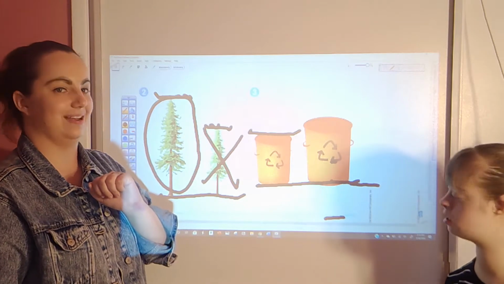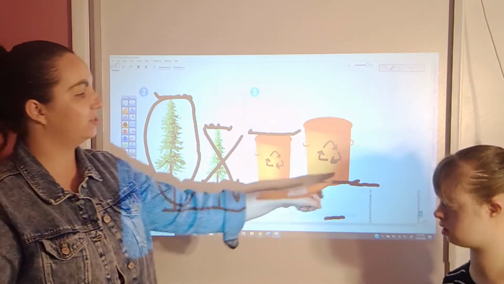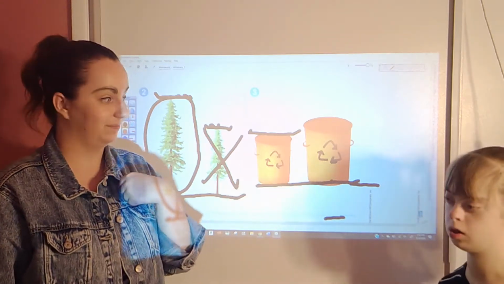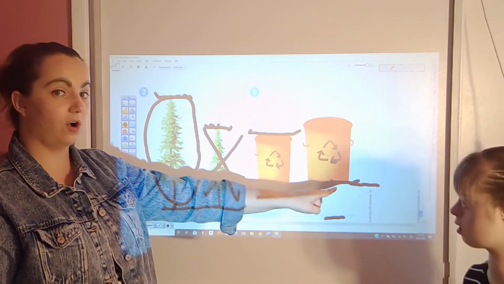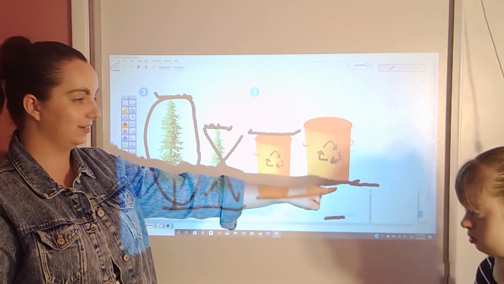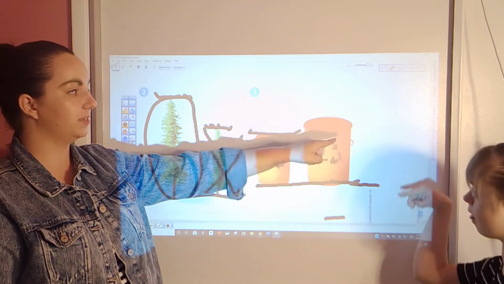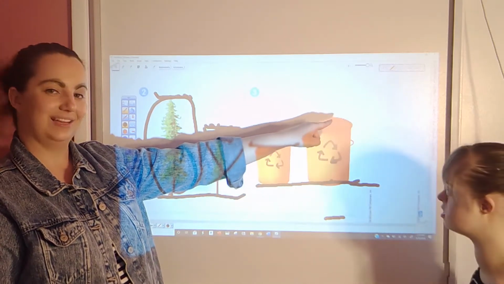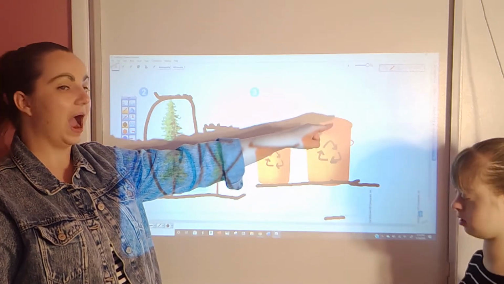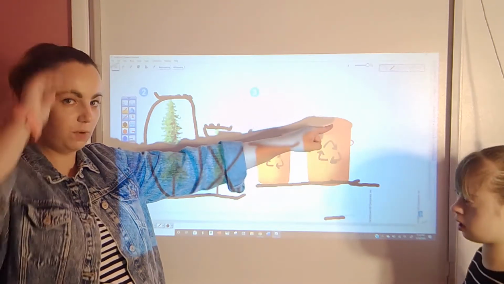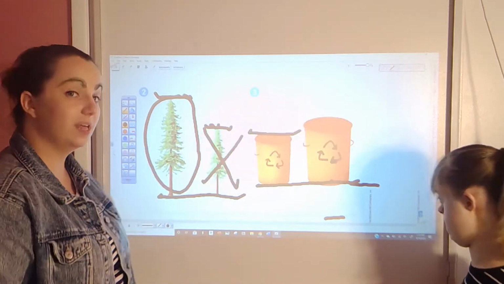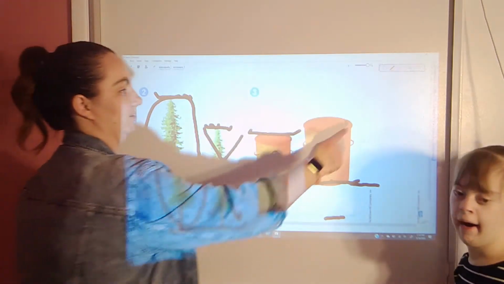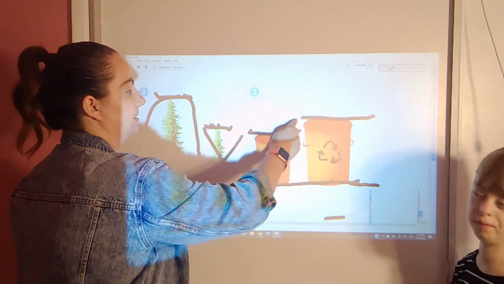Okay? Nice. Now, let's look at the next bucket. Here it is on the bottom. Let's measure it all the way up to the very top of the bucket. Measuring all the way up to the top. Yes, that's the highest, tallest part of it. That's the top of it, the height of it. We're going to put a line there to help us measure. Help us see the height.